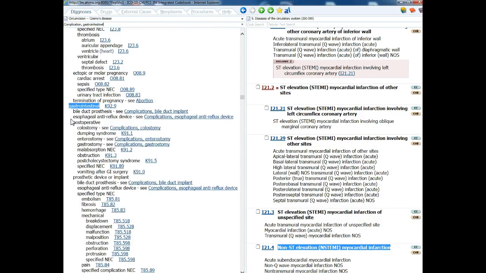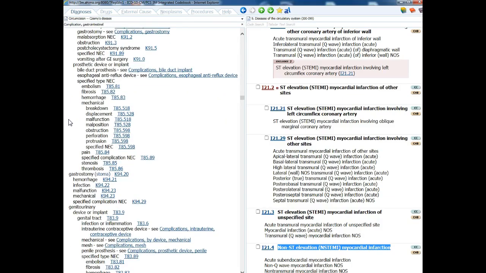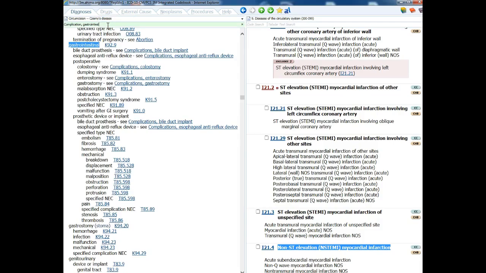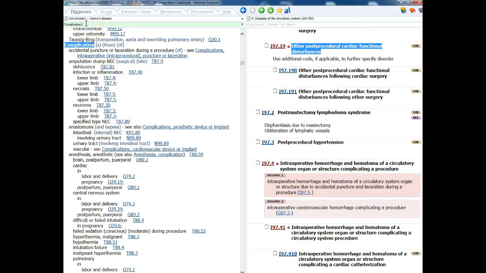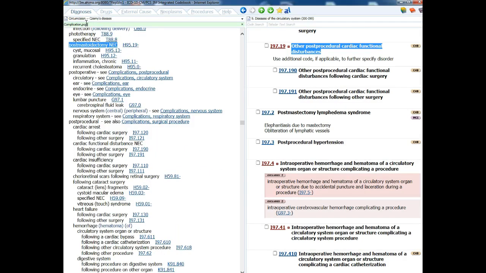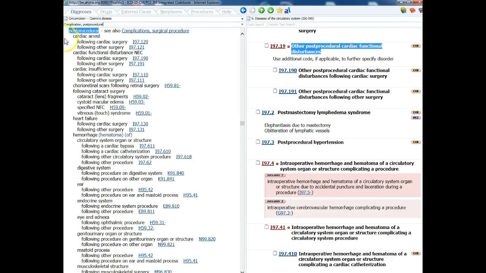Oh, this is not quite where I want to be. Actually, this complication happened in the recovery room. So it's actually a post-operative, or post, if I go to post-operative, it says see complication post-procedural.